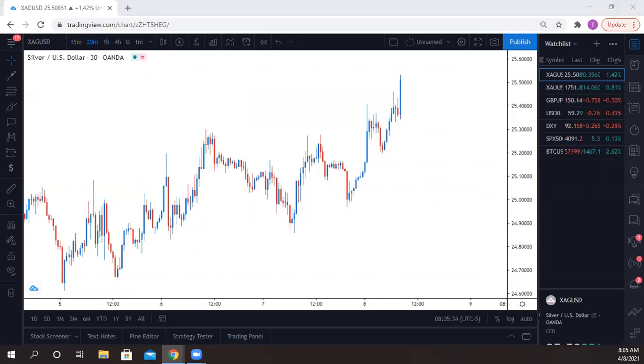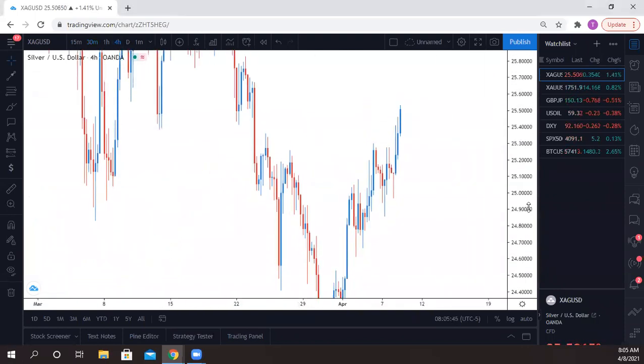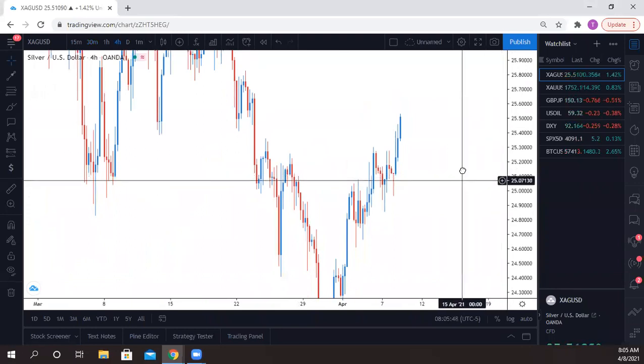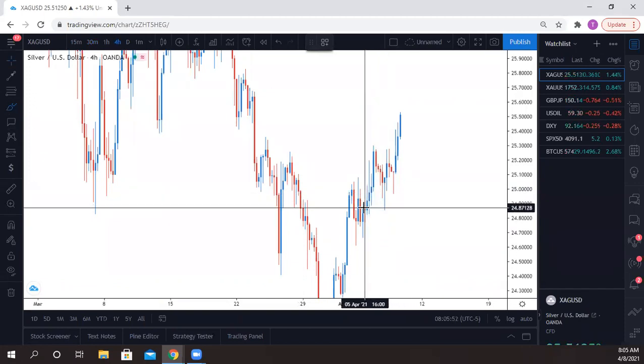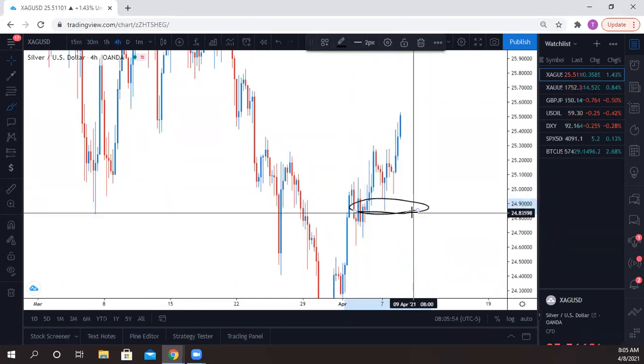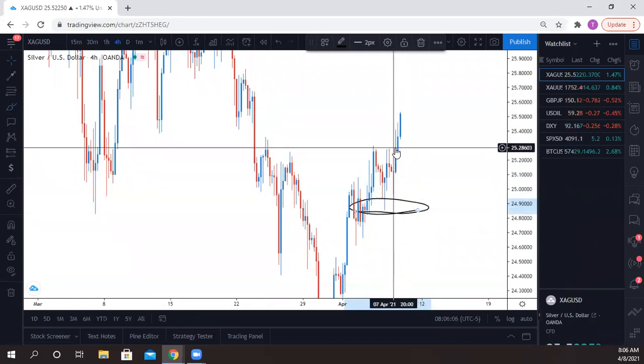So on my last silver update, let me pull that up. Right, on the last silver update, I updated a 4-hour chart on silver. 24.85 was a support level down here. I talked about how 24.85 was a support level for the week that I was expecting. There was nice bullish momentum in yesterday's New York session off of that. I want to see that support held. I want to see price push back into the 25.35 level.